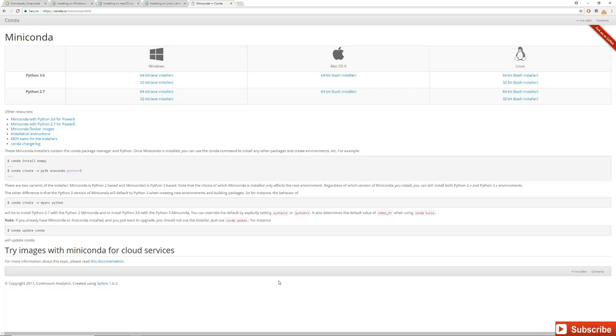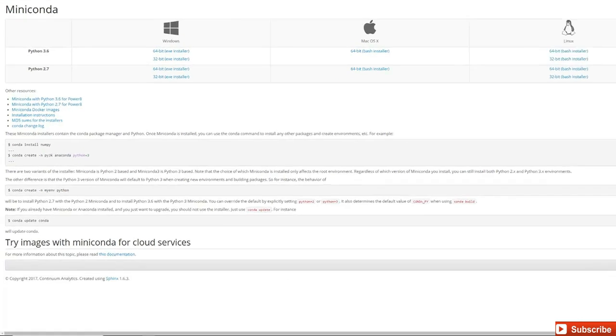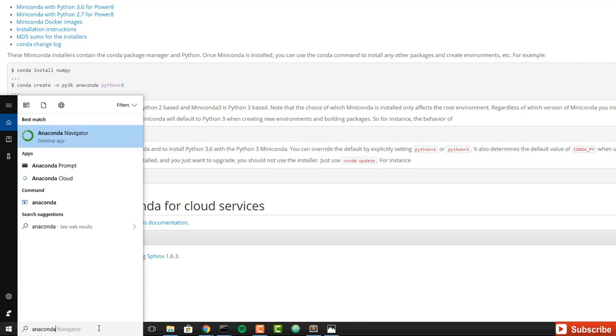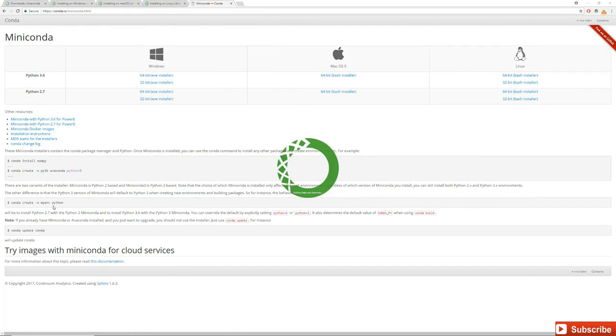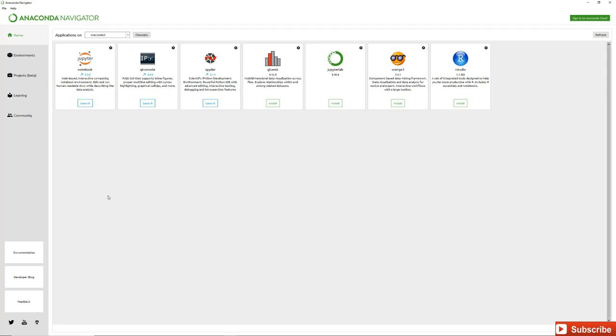installation. Once you've successfully downloaded and gone through the installation steps for Anaconda, you should be able to search your computer for Anaconda Navigator. This is a desktop app that allows you to quickly launch Jupyter Notebooks. So go ahead and confirm your installation by clicking on Anaconda Navigator. It will load up, and eventually you'll see something that looks like this, with little quick dashboards that allow you to launch different development environments. There's the Jupyter Notebook, our main development environment.